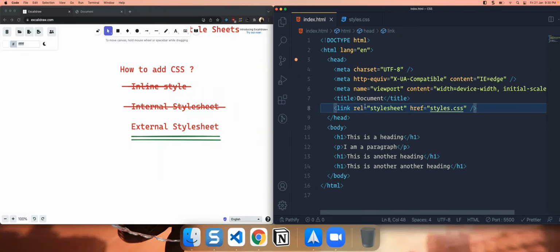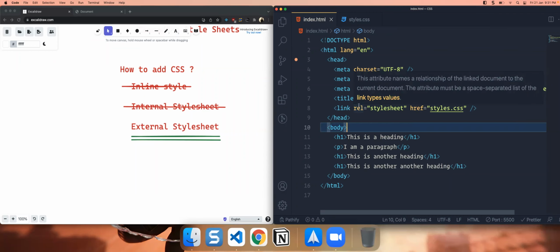That's it. What's happening here is, see, we are adding a link tag, which will have a rel property. Rel property basically means relationship. Okay, rel means relationship. So when you specify it's a style sheet, then we have to give a CSS file here.